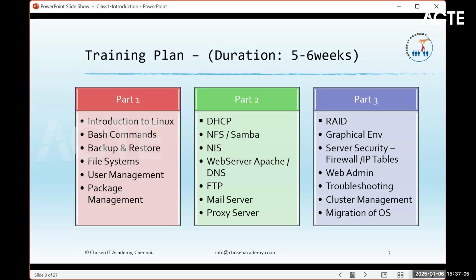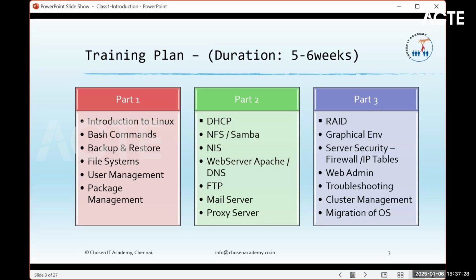I mean, node-wise, for sure. I think our understanding is we will take a single node and go through the basic commands and basic understanding of the file system and so on. That's what I have planned. For part one, I'll go with one node or one virtual machine.